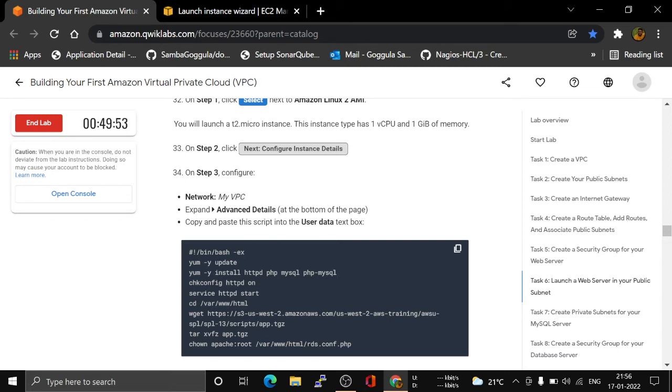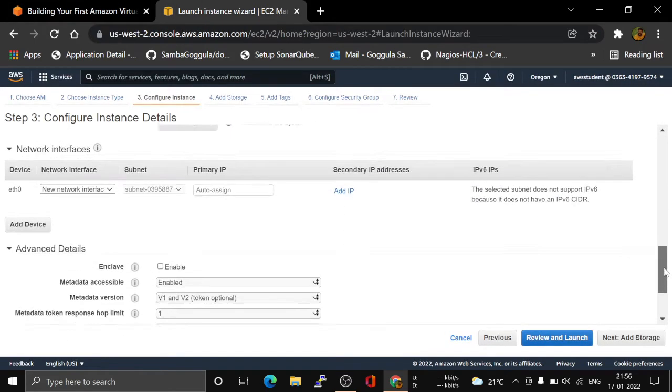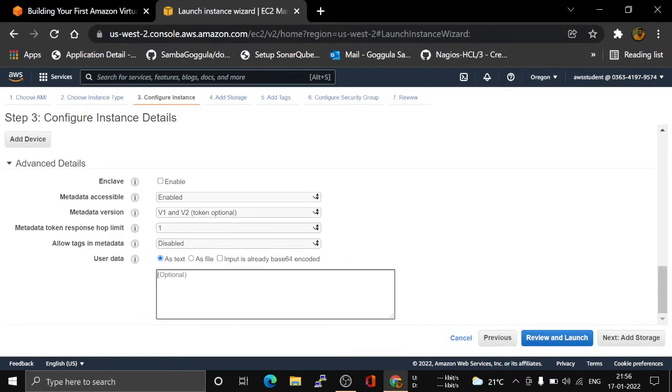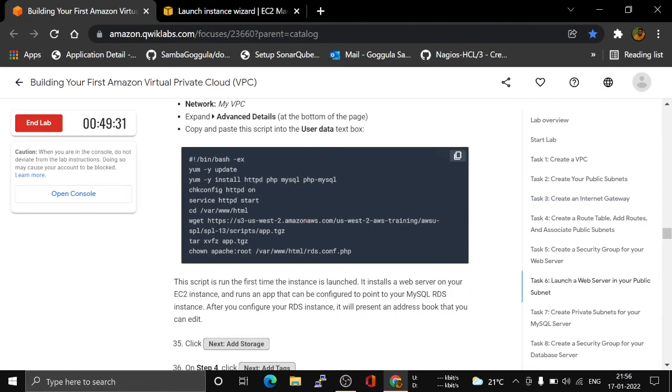So for that we have to give this user data before launching the instance. So copy this and paste it into user data. You can copy this data into your notepad and paste it into the user data text box.